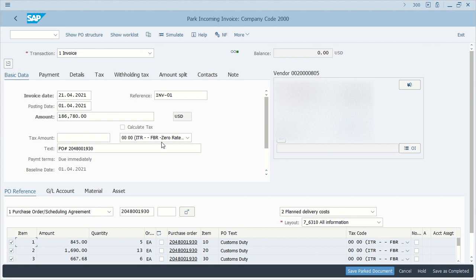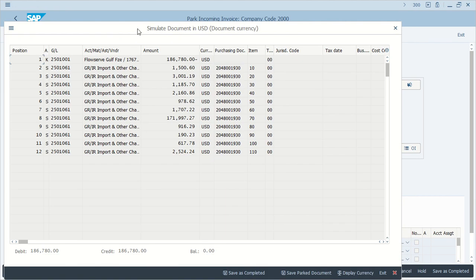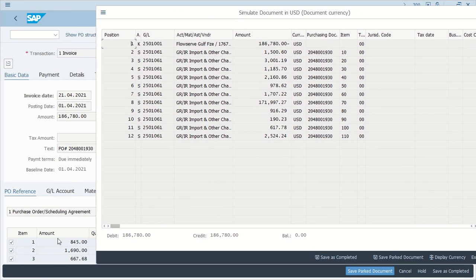Let's just simulate and see what difference the system has brought. For line item number 1, I showed you it is 845. The system has converted that. This is line item number 10, and it is showing me 1500.60, but actually it was 845.